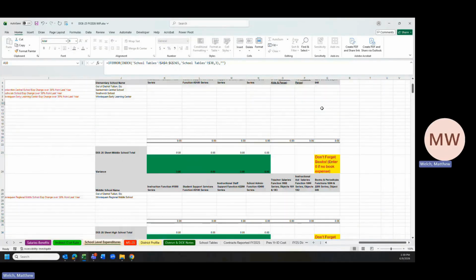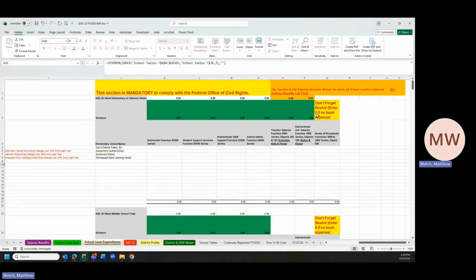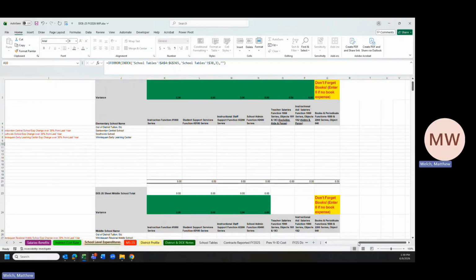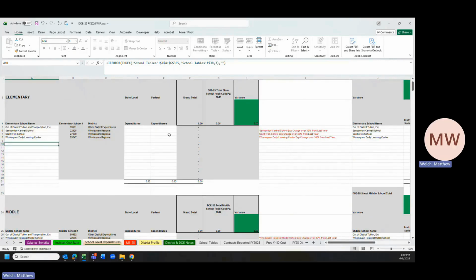So there is a message on each one of these areas just to make sure you do put in your book expenditures. And if you don't have book expenditures for whatever reason, please just put in 0. So that lets us know that you are aware of these expenditures and you just don't have any, instead of just having forgotten them. One other thing to be aware of, I think, that I might not have mentioned is the grand total. This variance over here for each grade span level is just designed to compare the grand total versus what you filled out on your DOE 25 for the relevant areas. However, you still should be splitting, or you're required to split out, your federal expenditures here.